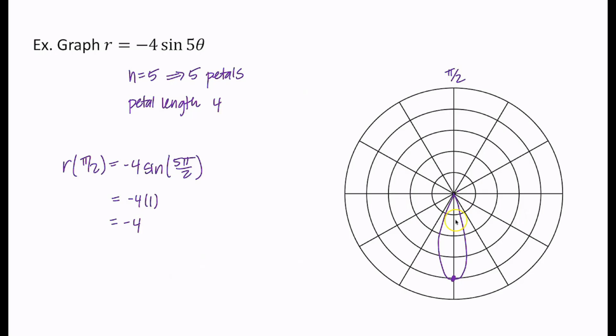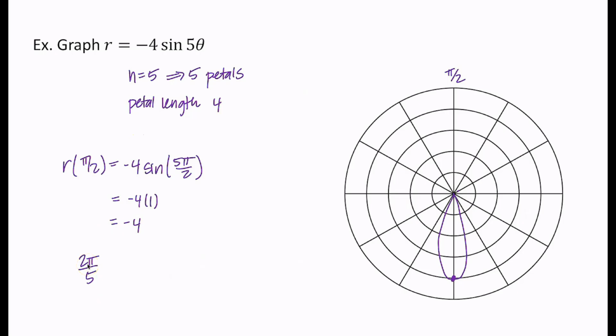Now, if we want to be really precise about this, because we know exactly where one is, if we can find the distance between them, we can draw all the other ones exactly where they're supposed to be. Now, how would we go about doing that? Well, the entire unit circle is 2 pi or 360 degrees. So to divide that up evenly into 5 petals, we would just divide by 5. So we would take 2 pi divided by 5. All right, so that's how far apart the petals have to be.